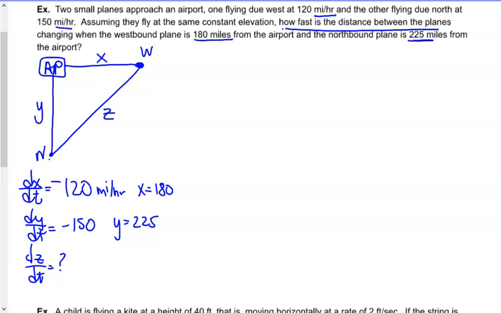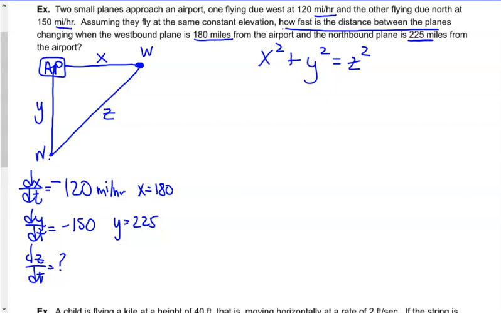So here we have a right triangle. There's a theorem in mathematics that you must know when dealing with right triangles. If you are given the three sides of a right triangle, they are related by the Pythagorean theorem. Therefore, a leg squared plus a leg squared equals a hypotenuse squared. So I'm going to write x squared plus y squared has to equal z squared, and that is the formula I'm going to use for this specific problem.